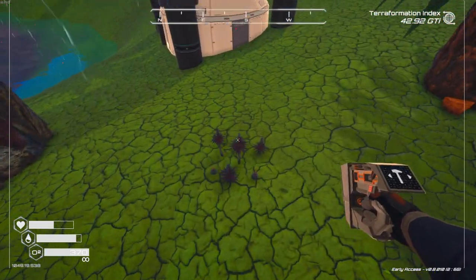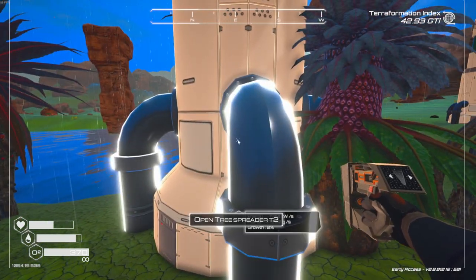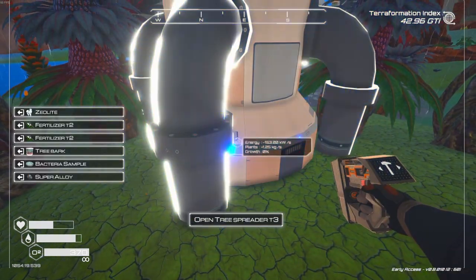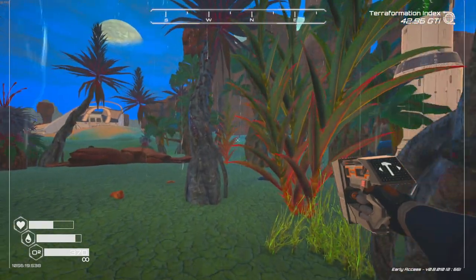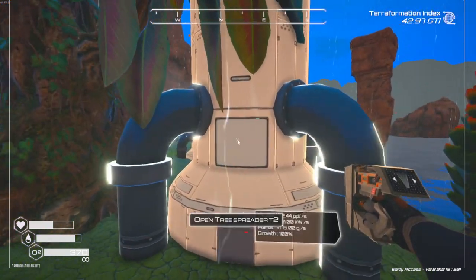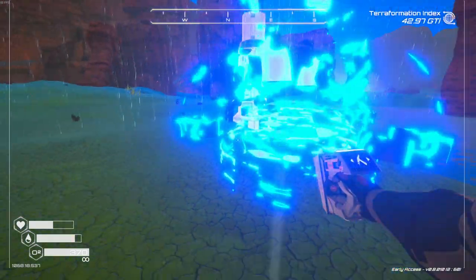Really? Well, there goes the power. So we're gonna have to fix the power before we can go any further. Oh, I might. Take the tree out. I've got the stuff, right? Okay.